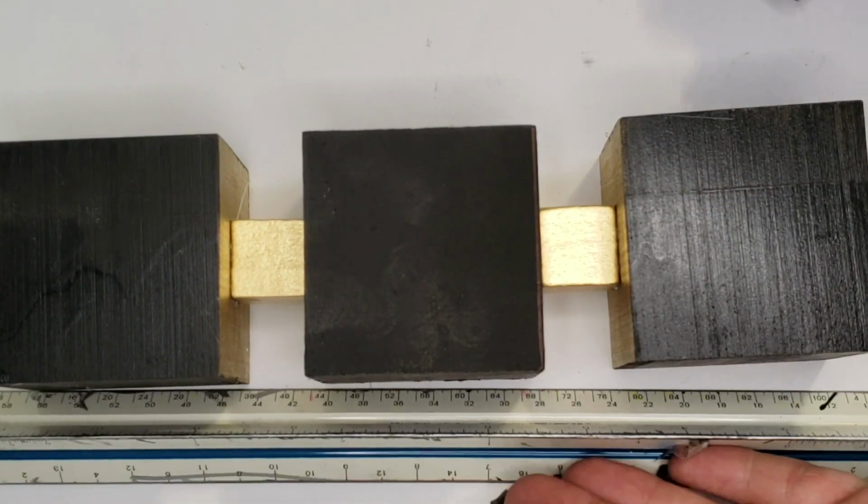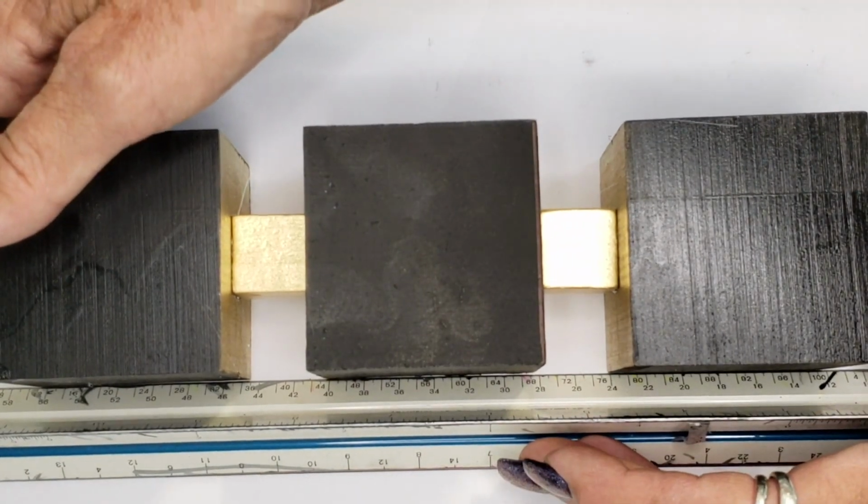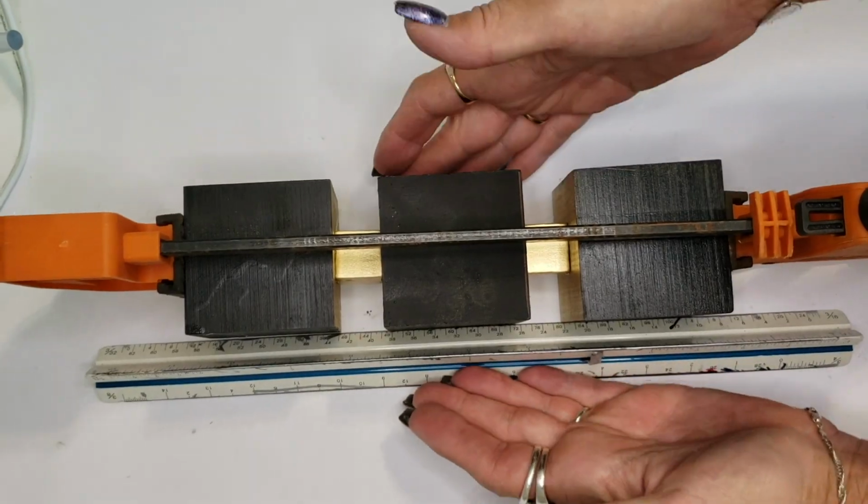To ensure that the cubes lined up straight, I pushed them against a ruler while they were drying. I also used a clamp to hold them in place.